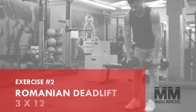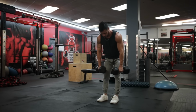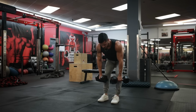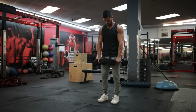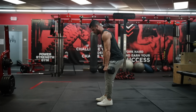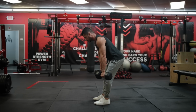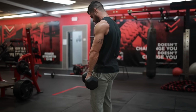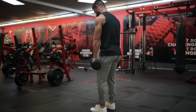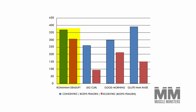Exercise number 2, Romanian deadlift, 3 sets, 12 reps. Up next, we have arguably the best overall posterior chain builder, the Romanian deadlift. Unlike the squat, the RDL focuses on the hamstrings and it's purely a hip extension movement. This is why the exercise is so effective at targeting both the glutes and hamstrings, as they are both responsible for hip extension. Research has also confirmed that when it comes to building big hamstrings, RDLs elicit near maximal hamstring activation.